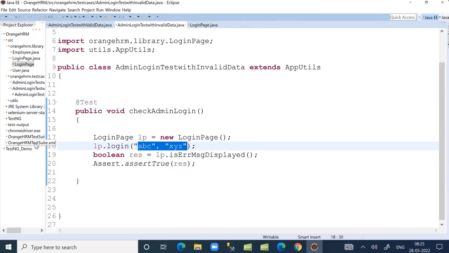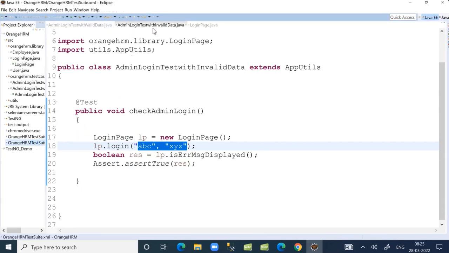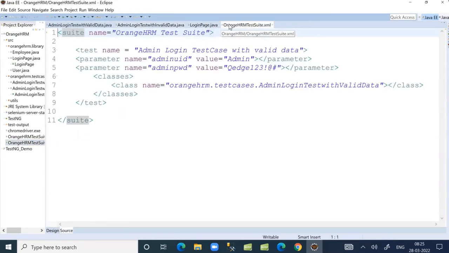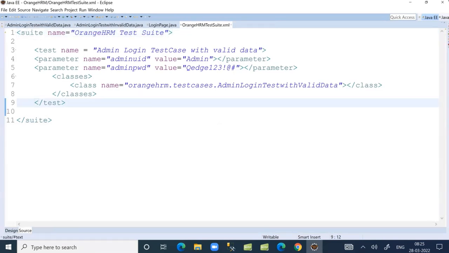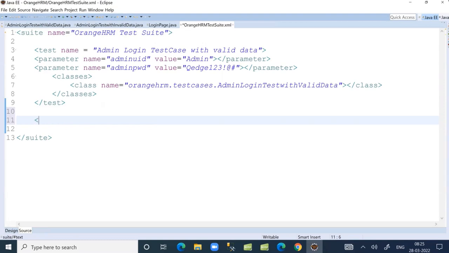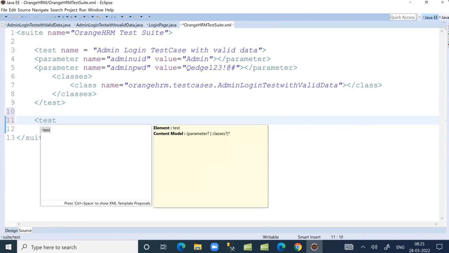We created a suite last session Saturday. As of now, in our suite, we have only one test case. Soon after one test case is created, we need to append the test case into the suite. Let me add the second test case into the suite.